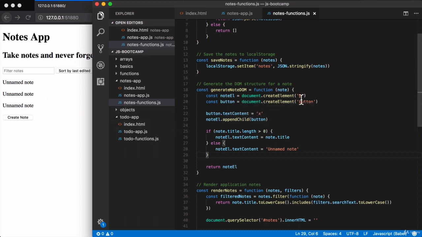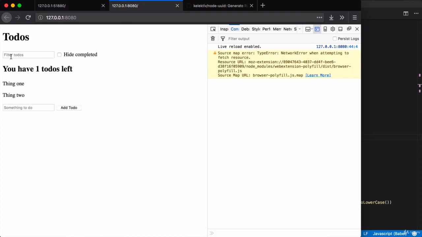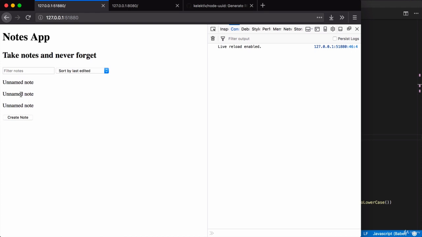What's happening here is that we start off with an empty paragraph, then we add the button in. After that, we set the text content. But when we set the text content, we're not appending it. We're completely overriding everything in that paragraph, which in this case includes the button. So this setup with two elements isn't going to work if we want to customize the order. Now that's going to be really important with the To-Do app where we want to put the checkbox before the text. So let's go ahead and explore how we can get that done over here.